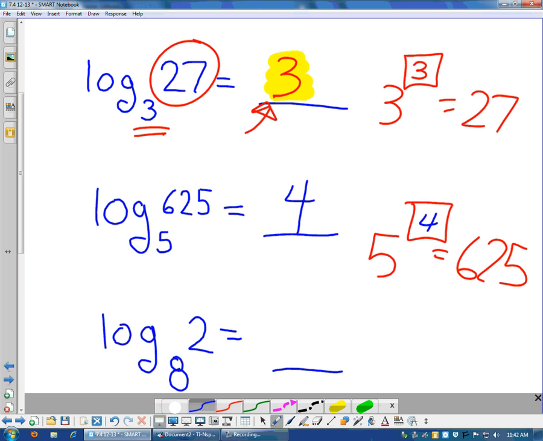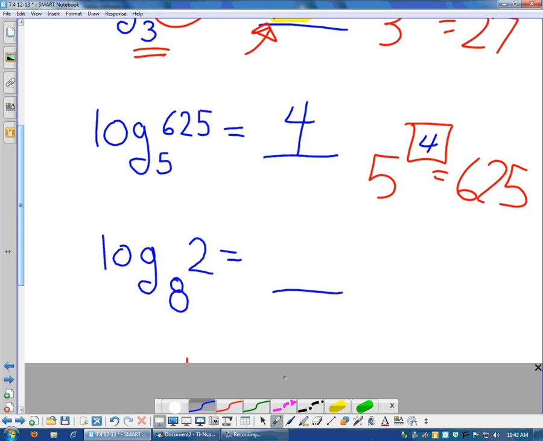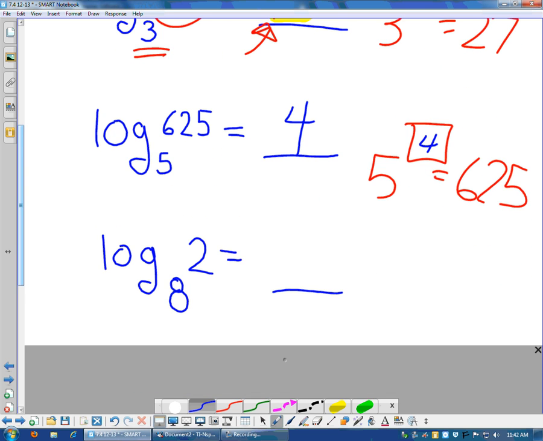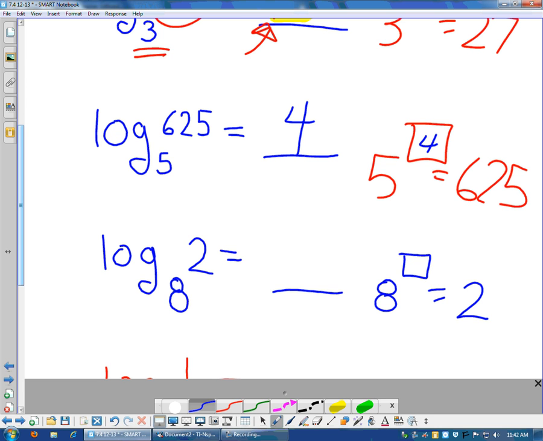Let's try one more of these. Maybe a couple more than that. Log to the base 8 of 2. That's basically saying 8 raised to what power is equal to 2. Well, this one might be a little tricky, but I want you to think about the handy dandy help sheet, and you know that 8 right here really is a power of 2 already. I could write it as 2 to the third, correct? So I'm really saying 2 to the third raised to what power is going to equal 2, and this over on this side is 2 to the first.